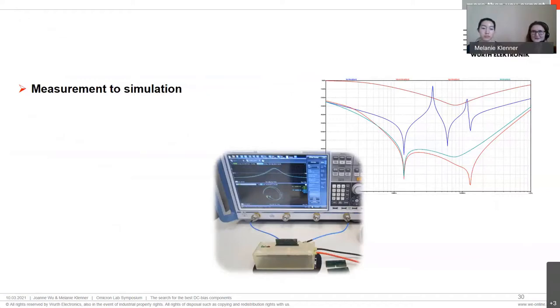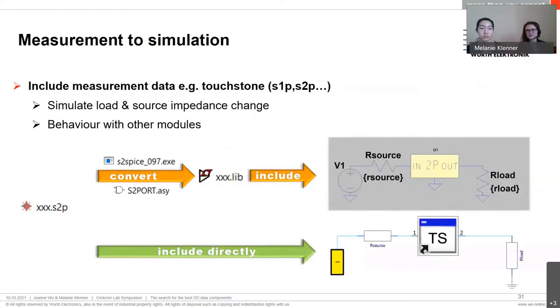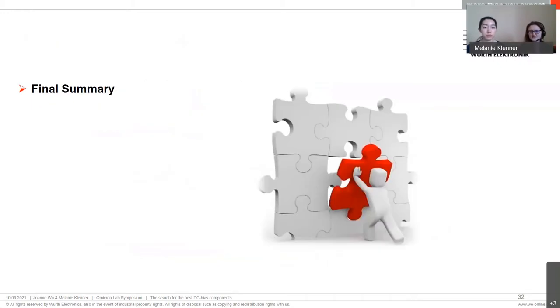To sum up this chapter, we were talking about the DC block. You should have a look at low ESR and ESL capacitors. For MLCCs at least, you can use this rule of thumb of using the highest capacitive value of the biggest possible capacitor size that you can fit into your system. For extreme range, you may have a look into high voltage MLCCs for high voltage application and maybe combine two capacitors by stacking them up for extreme broadband applications. Last chapter: we were talking about the circuits and bias-Ts, but how do you make sure that bias-T fits into your system? You could do that by building up the bias-T, going to your lab, measure it, save the RF measurement data, for example as a touchstone file, and then convert it for LTspice into a simulation lib file, and then put it into simulation. So you can have a look at the behavior of the RF bias-T together with your overall system, for example with your power supply or with loads.